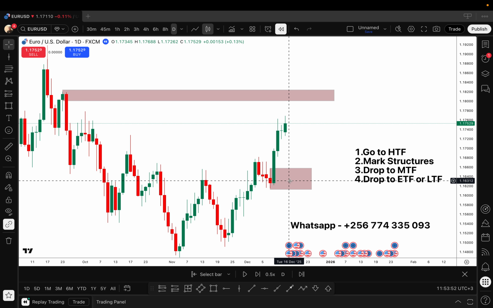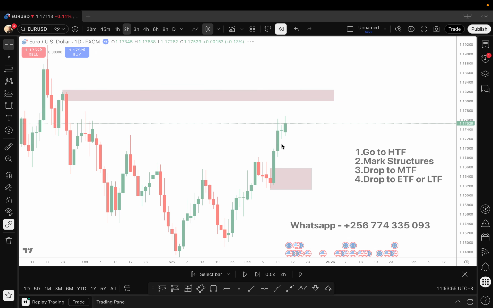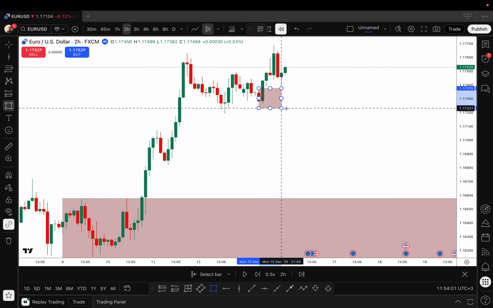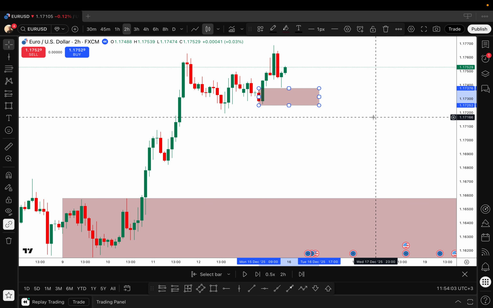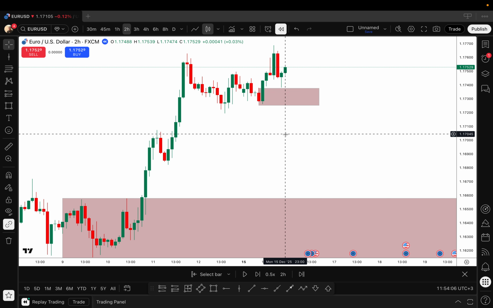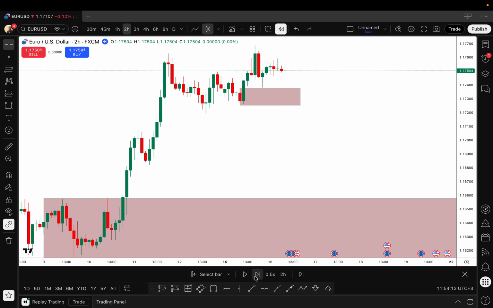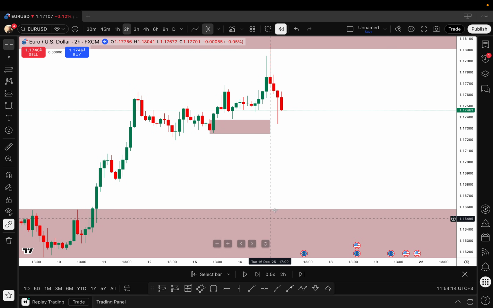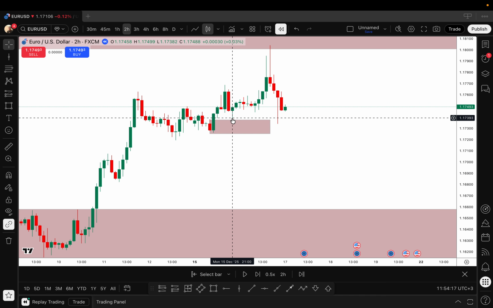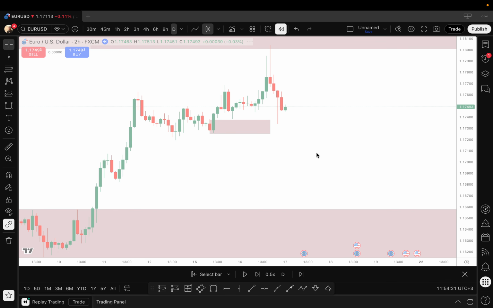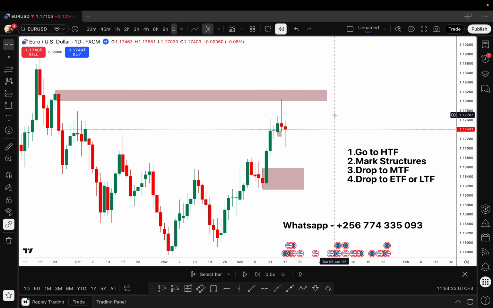Now, do we go back to the 2 hour time frame? Get our demand zone, this one here, and see if price is going to proceed to the upside. But it looks like it already tapped into the zone this week. Let me just see. Yeah, I think it already got to the zone this week. That's why it went to the upside. Now let's go back to our high time frame. But it was a good buy.